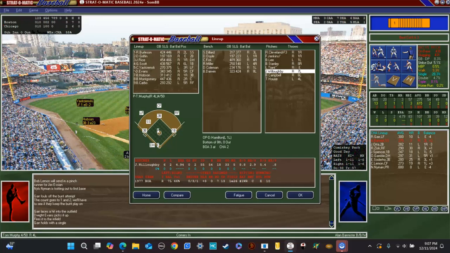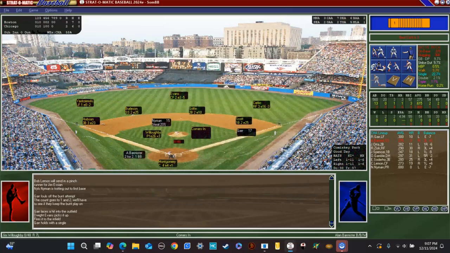He's going to come in. Oh, boy. So that's it, as Murphy cannot get his job done. So first and second with nobody out here in the bottom of the 8th. Bannister 2 for 2 already on the day with a walk. Red Sox could use a double play here.